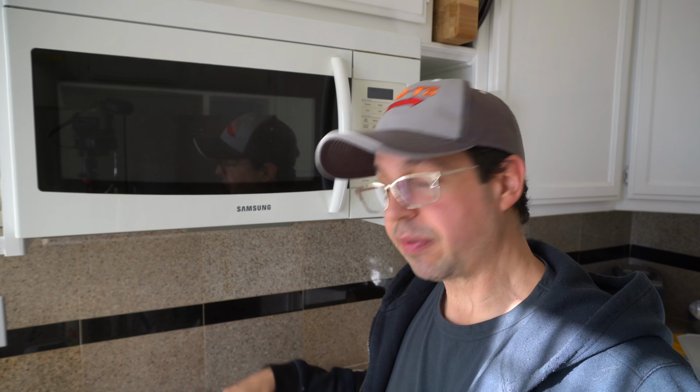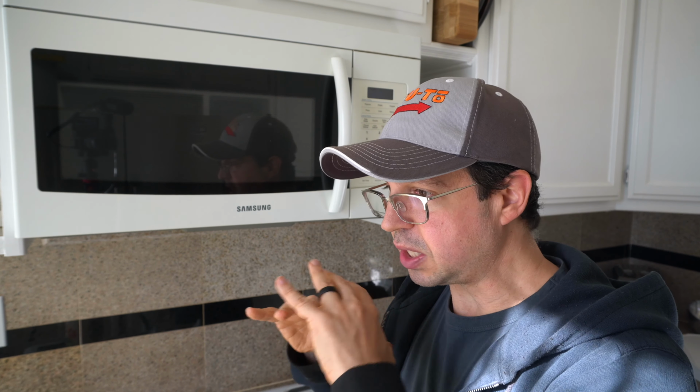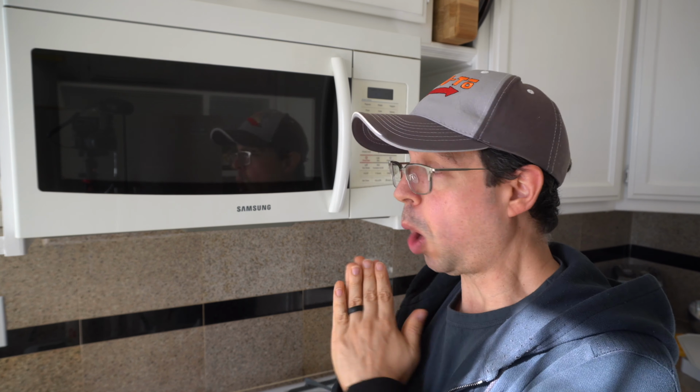Why make oatmeal in the microwave? Well, it's a matter of time savings. You can make oatmeal on the stovetop. I've done it, but it's very time consuming. You have to stand there and stir it, and it's kind of boring. Using the microwave, you can achieve the same goal. You can have your tasty, wonderful oatmeal without having to stand there like a boring person watching it. So let's get right to it.